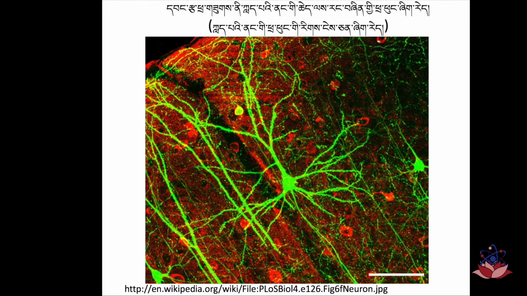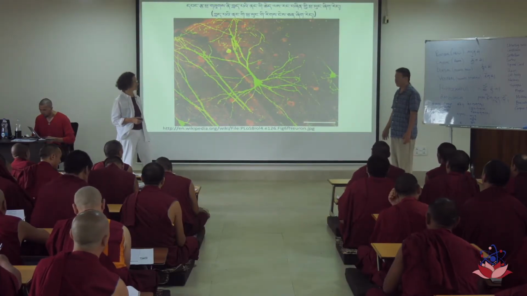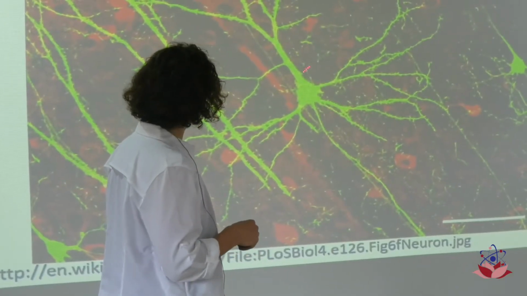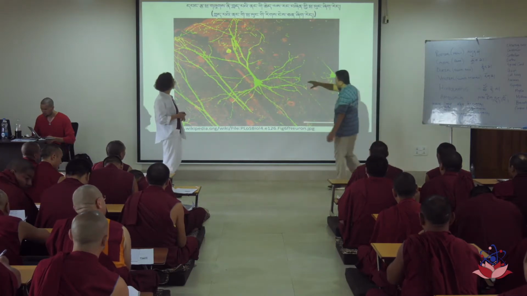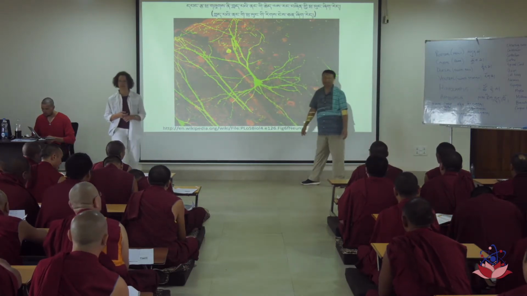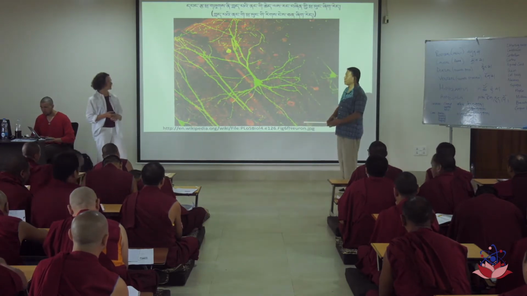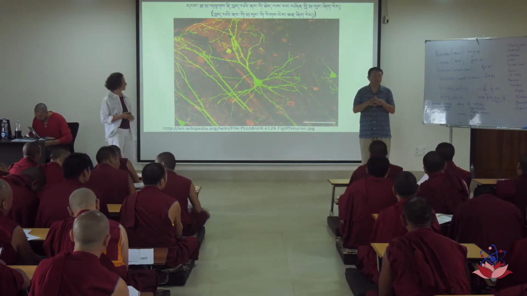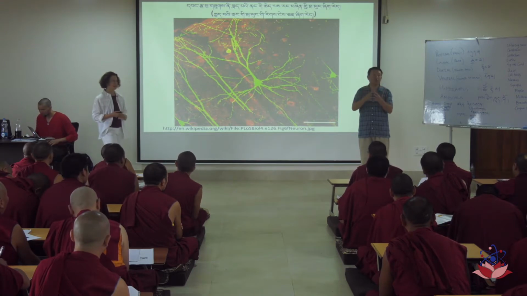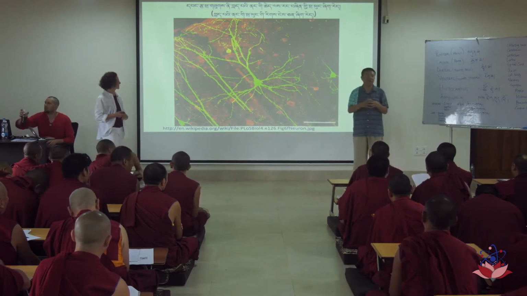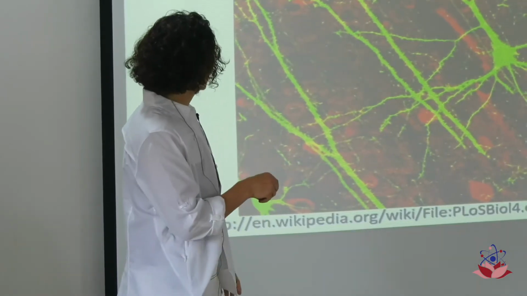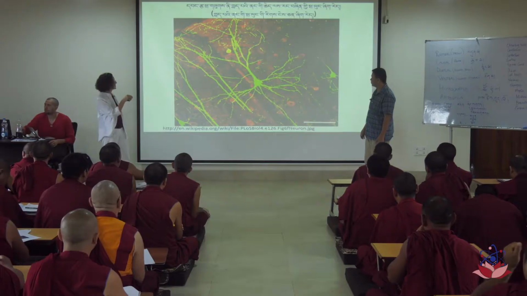So just for a review, what is this? A neuron. And what is this part of the neuron called? Cell body. Excellent. And what can you find in the cell body? What other structure? Nucleus. Excellent. Very good. Now, extending from the cell body are these long processes that have many branches.